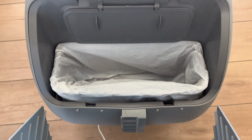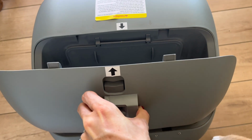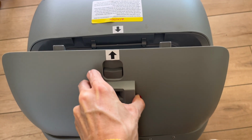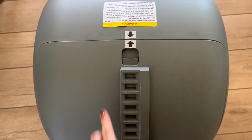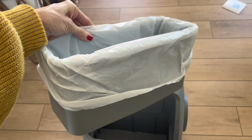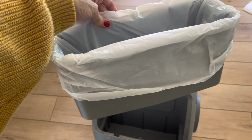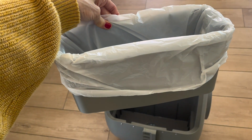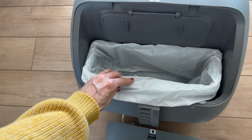So let's take a peek here in the waste collection bin, and sure enough, there is our marshmallow. One small con of this litter box is that this lid right here isn't attached at the hinge. I wish it were, but whenever you open up the waste collection bin, that whole lid comes off and you have to set it all the way on the ground, which I don't really love. Another thing I want to point out is the waste collection bin is pretty small compared to other types of litter boxes. So keep that in mind. You will have to dump the bag more often since it isn't a really large waste collection bin.